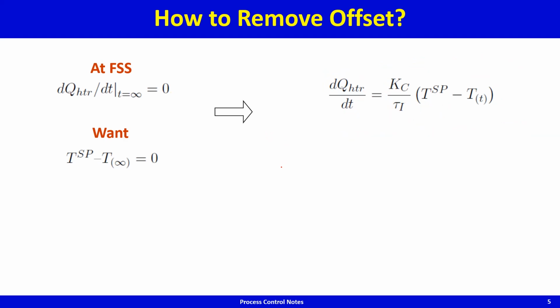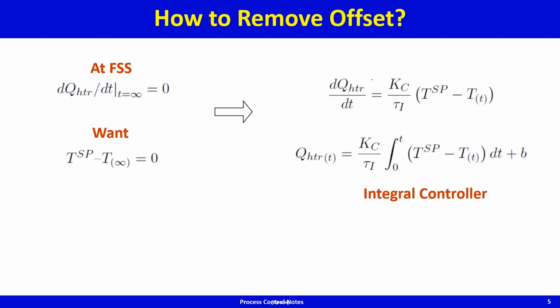So you have this as the proportionality constant, and in terms of absolute value of the heater duty, the control law is this, and therefore because of this integrator, it's called integral controller. The manipulated variable value is proportional to the integral of the deviation away from set point until current time. So this is called the integral controller.